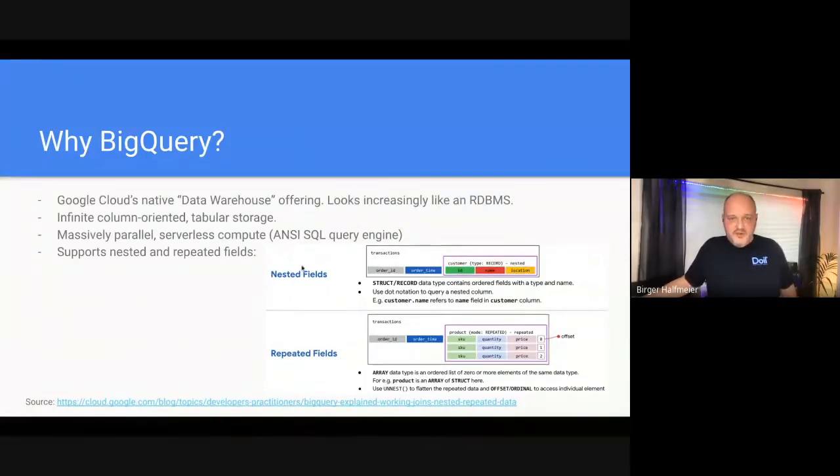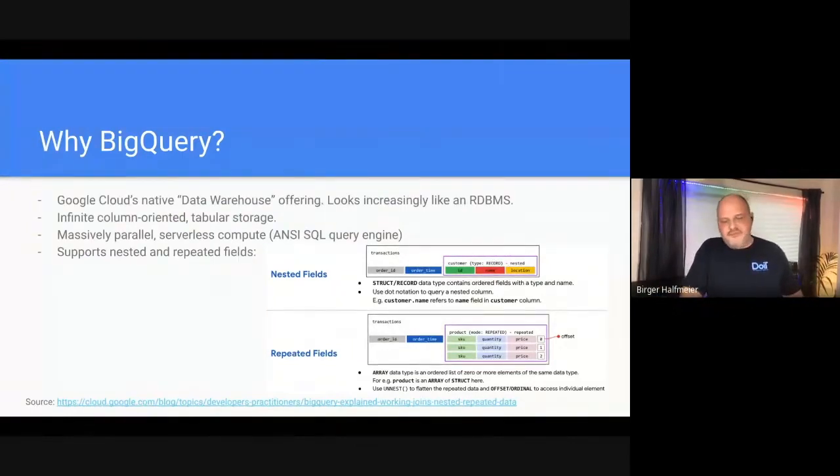fields. So this is taken straight from a Google blog. A nested field, if we look at the example at the top, we've got a transactions table with two columns, an order ID and an order time, just normal scalar columns, and a third column, which is actually a struct. So from the transaction table's point of view, there are three columns, but the third column has three fields within it. You could think of it as a table with five columns, but there's a level of nesting. So you've got this sort of record within a record.